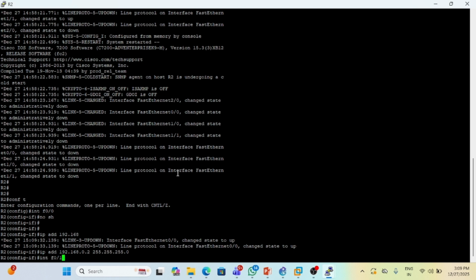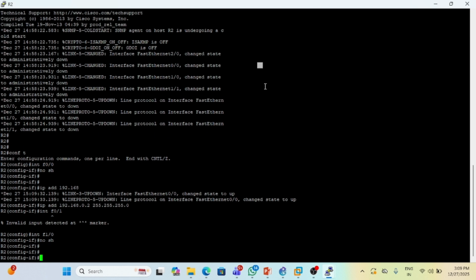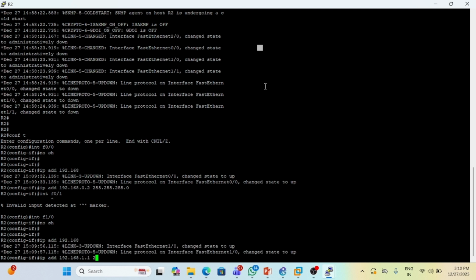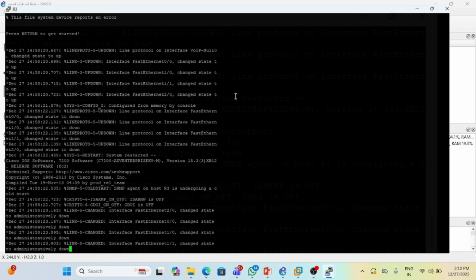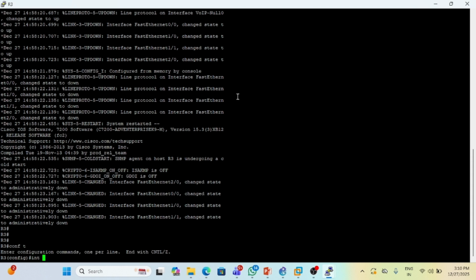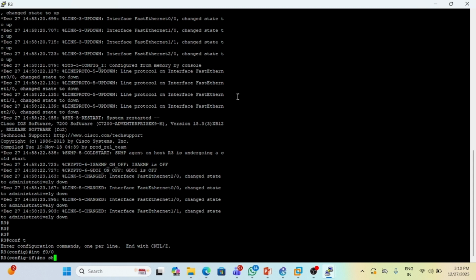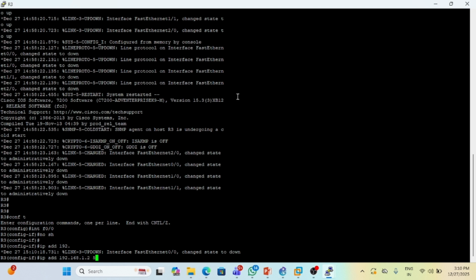Interface F1 by 0, here is 192.168.1.1. On R3, interface 0 by 0 is 192.168.1.2.